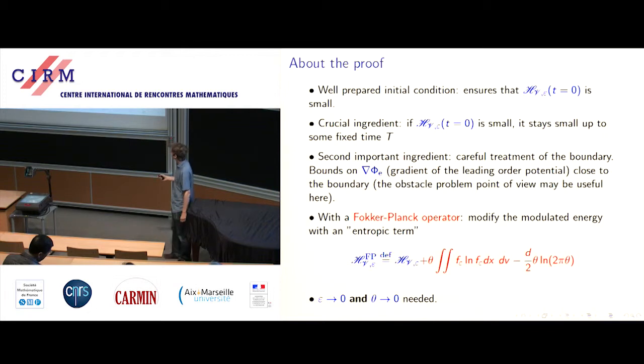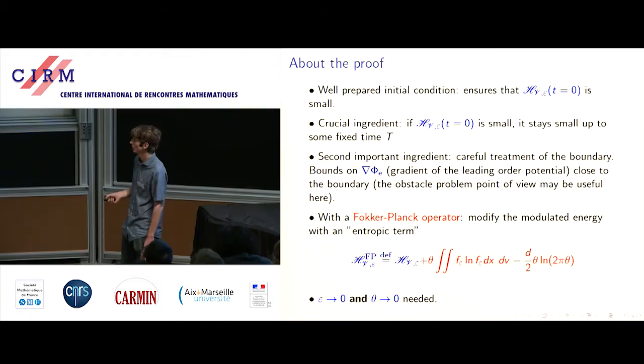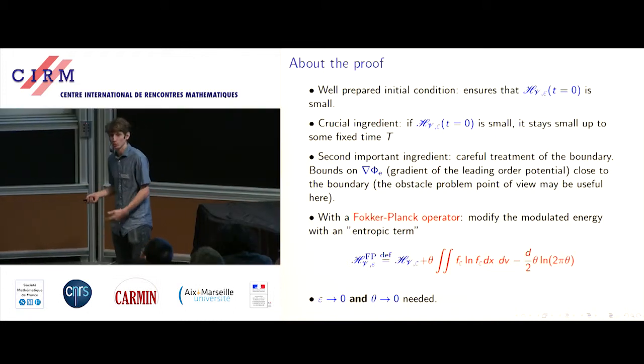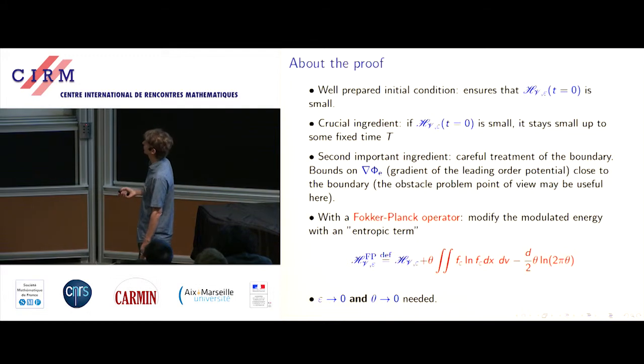So in this case, the modulated energy has to be a bit modified. We call it modulated energy Fokker-Planck. It is the same as before, which may not come as a surprise. You have to add this kind of entropic term here with a theta inside, and this is just to ensure positivity. And then in the Fokker-Planck case, as I told before to answer a question, we deal with the small epsilon and small theta regime, which is, say, not absurd experimentally speaking. So this is why we chose it. And of course, since it was possible to make a theorem of it, it was all the much better.